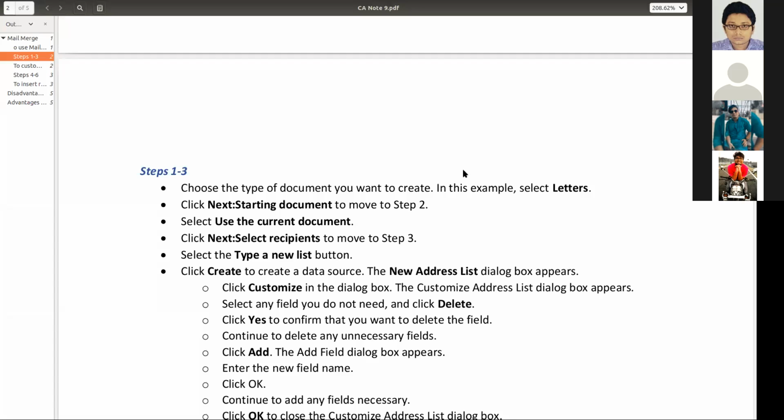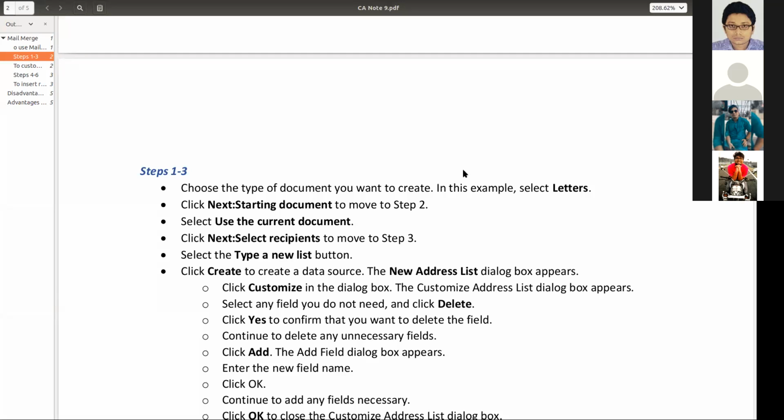Okay, so the thing is, what I was telling you, that is, you will get an option whether you want to use the current document, from where you have opened the mail merge option. You can do that very easily. Otherwise you can have another option, suppose you want to create a new document, you will get that later also. Anyway, use the current document, suppose I want to use the current document, the one I am working on, that is, the letter I have already typed, and from there I have opened this mail merge option.